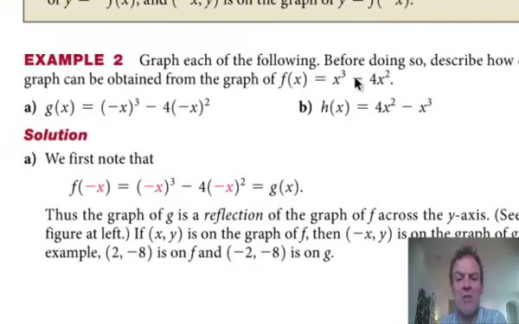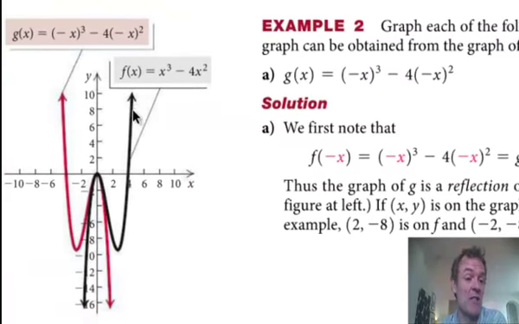Right, so here's the original, x cubed minus 4x squared. Now, if I replace the x with a negative x, that's going to be y-axis reflection, and here it is. There we go. There's the original. Put that over there, this over there, that over there. It's y-axis reflection, okay? So I haven't just stuck a minus in front of everything. You can see the minus is inside everything. It's part of the function. It's not just in front.